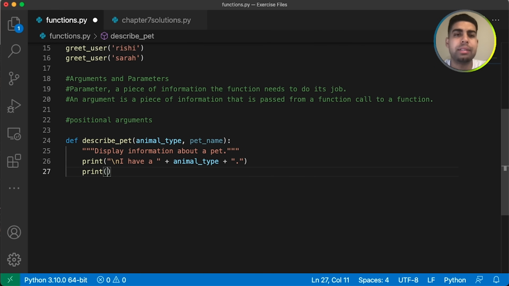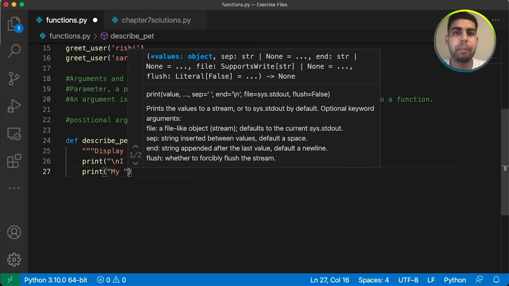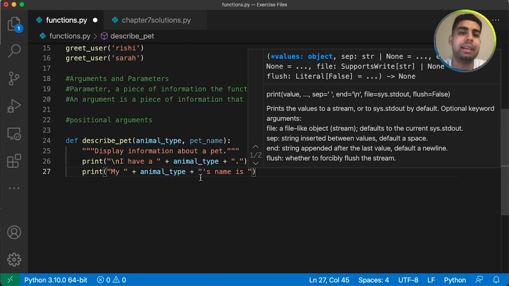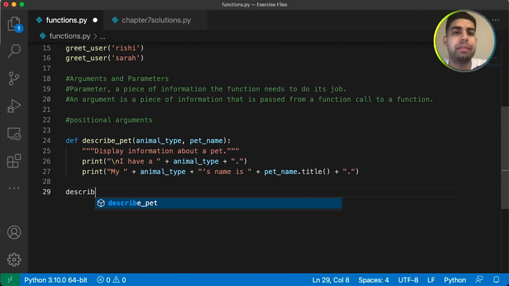We'll do another print statement here, and we'll say my animal type's name is the pet name. Again, we're using double quotes here as we are using an apostrophe, so we don't fall into an error. Then we'll go for pet_name.title().